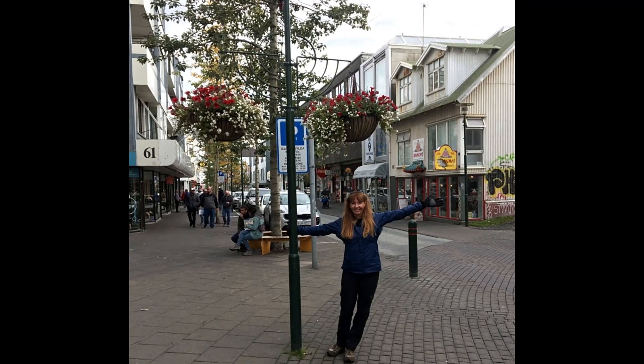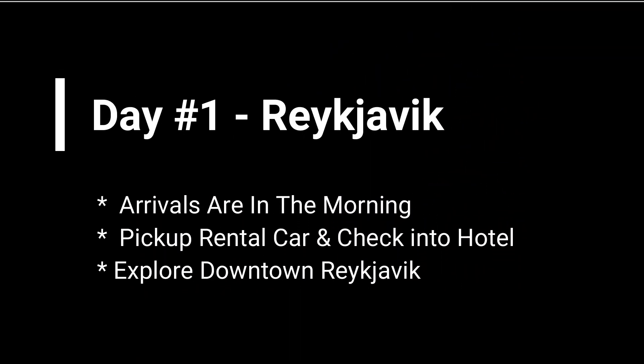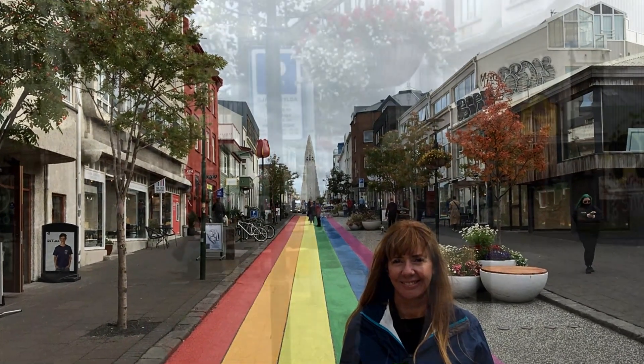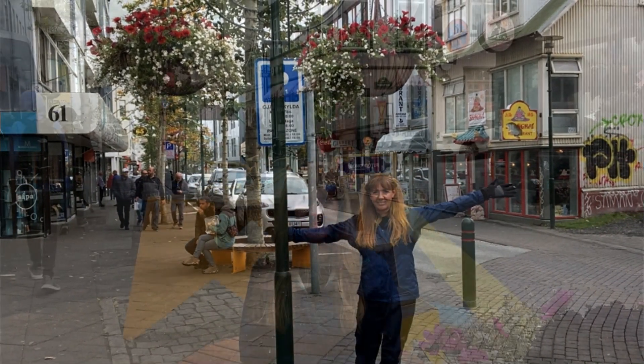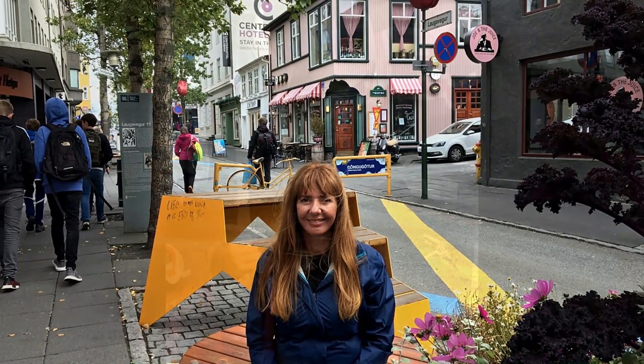Okay, let's get going on the ring road tour. Day one, you'll typically arrive into Iceland in the morning, get your car, and head into Reykjavík, where you'll explore for the rest of the day. Reykjavík is a small walkable town and there are plenty of things to see and do to keep you busy for a day or probably two. And if you're lucky, you might even be able to spot a mighty Viking.